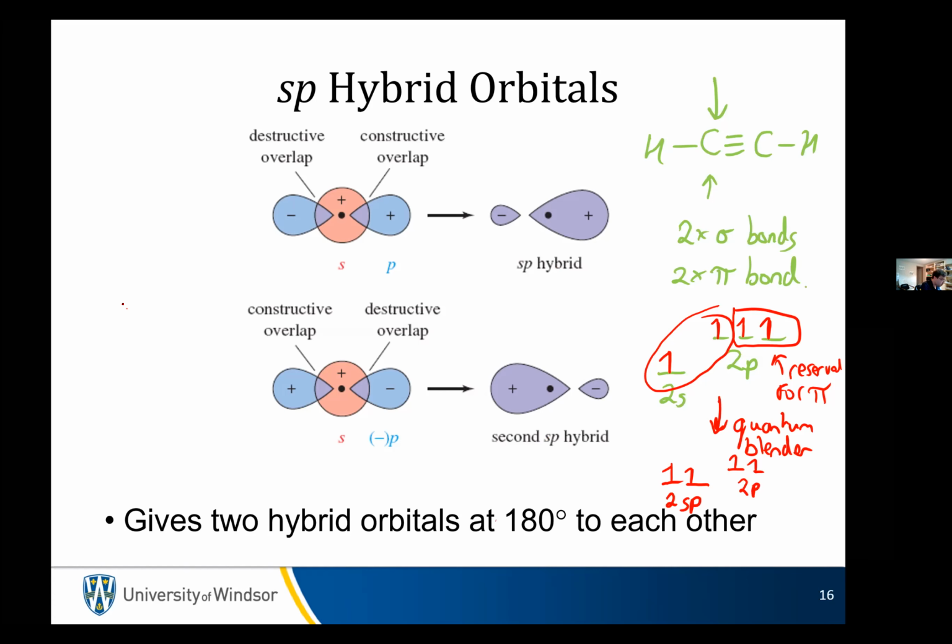I'm going to draw sp orbitals like this, because that's wonderful that the textbook draws them like that. But I'm going to draw them like this. They've got a little nubbin at one end, and then they've got the bigger lobe. And it's because what we're going to be talking about is directionality here. These things are kind of like p orbitals, but with more direction.